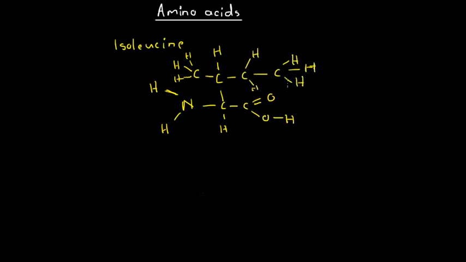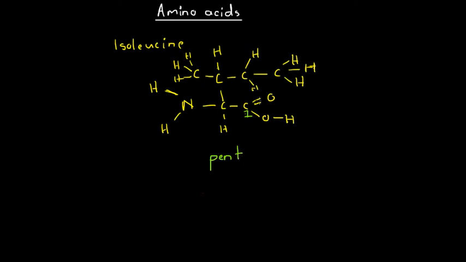So this is usually referred to as isoleucine, but we're going to try and find a more systematic name for it. So obviously we've got a carboxyl group here, so that is carbon number 1. The longest chain of carbons is through here, and is a chain of carbons containing 5. So we know we're dealing with something with the stem pent in it.